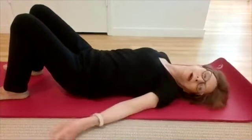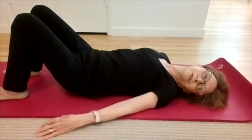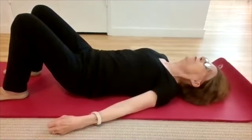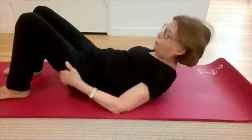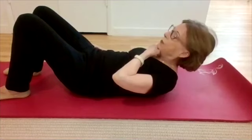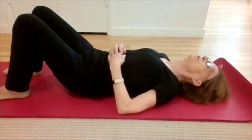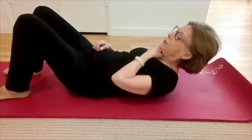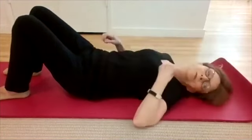During a lot of the Pilates mat work exercises that we're about to do, they can be done either with the head on the floor or with the chin lifted. You want about a fist, the size of a fist between your chest and your chin. This is more challenging. You'll mostly see me do the exercises with my head on the floor because for me that's more comfortable, but you may find that this is a good challenge for you.